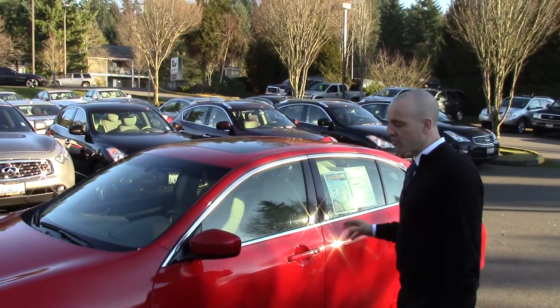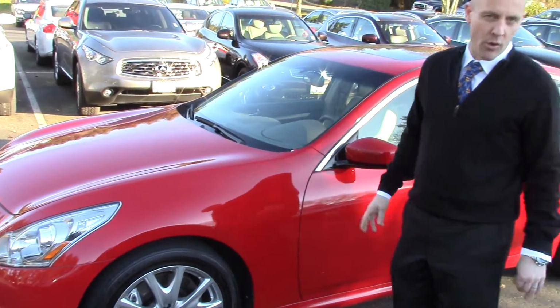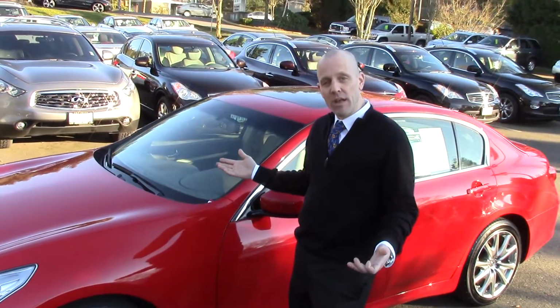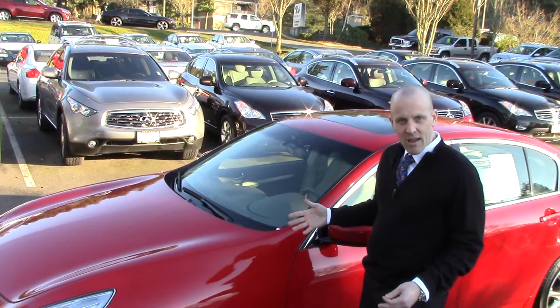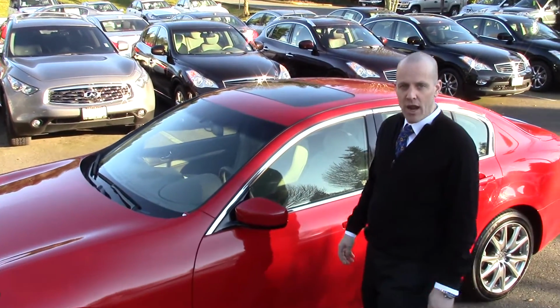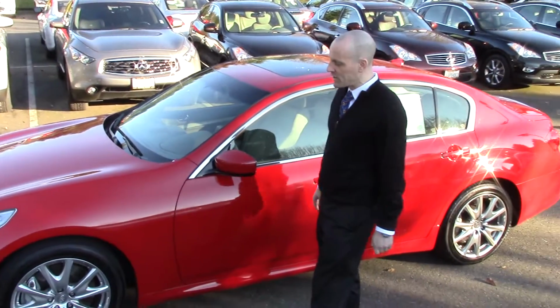So this car's just come in, and I can see these tires have a little bit of wear. We're obviously going to replace the tires. We're not going to sell a car with edge wear on the tires. And then that major service will be done as well. So you're going to get as close to a brand new car as you possibly can. And then again, it's a great warranty on this car: 4 years, 60,000 miles, bumper to bumper; 6 years, 70,000 miles, powertrain, and so you're under abundant factory warranty as well.